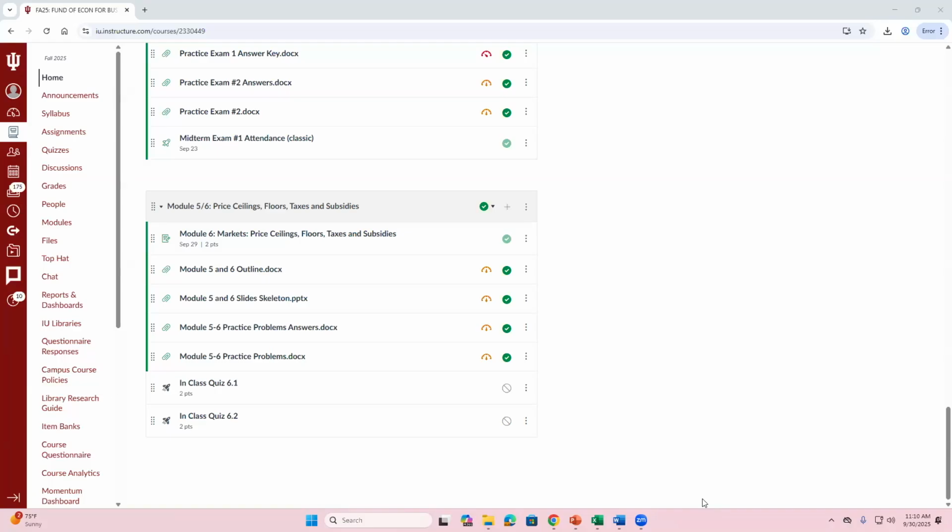Module 6 reading. I said we're going to combine modules 5 and 6. The only one that was assigned for any points was module 6, which is why it's the only one that shows up on Canvas. Module 5 is released to you so you can look at it on Top Hat and review it. It has content that we'll cover. We'll go through it pretty quickly. The bulk of this week is going to be from module 6, but we have to talk about some of the things from module 5 to set us up for that.